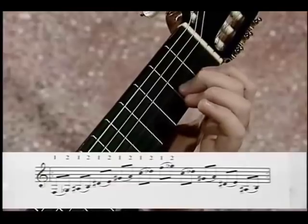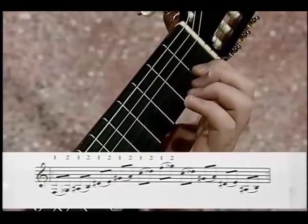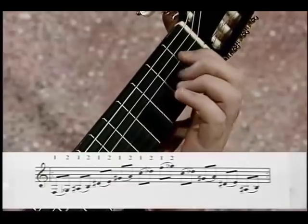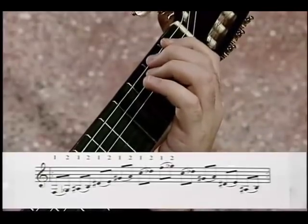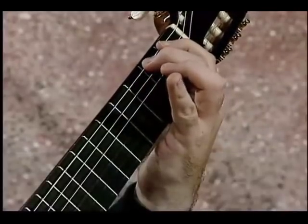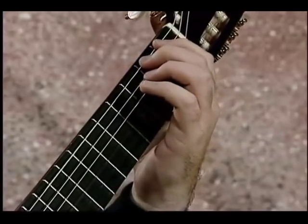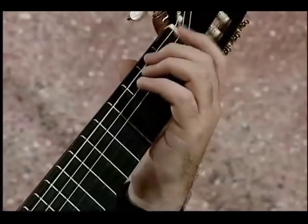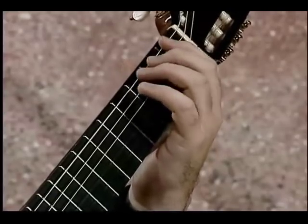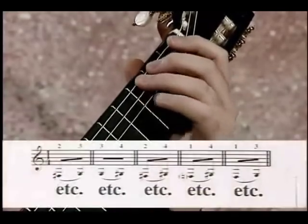Notice that I'm trying only to put the energy into the fingers I'm working. I'm not letting my little finger do anything like that. I'm trying to just keep the weight on, in this case, the left side of my hand, because I'm working with fingers 1 and 2. Let's go to 2 and 3.